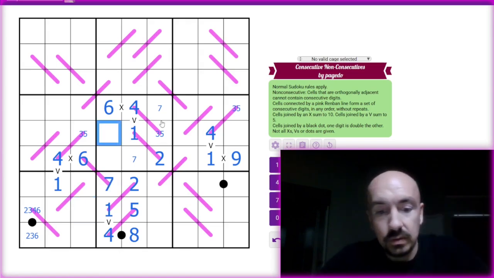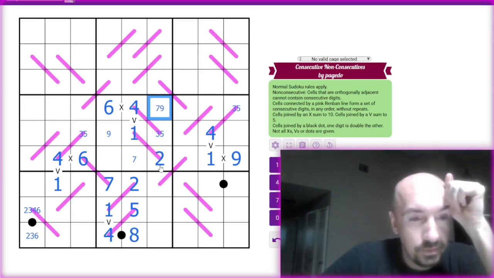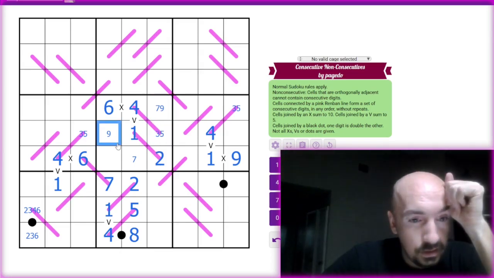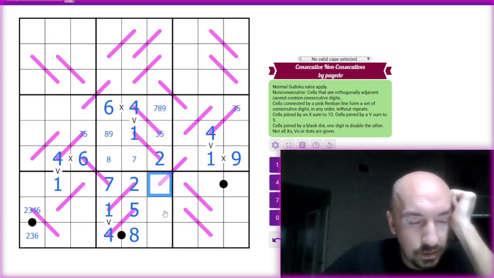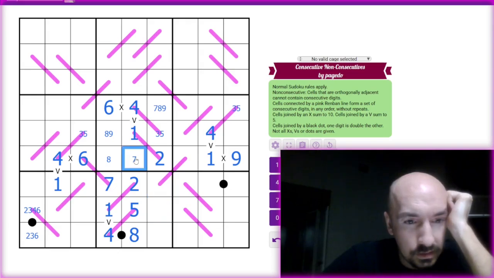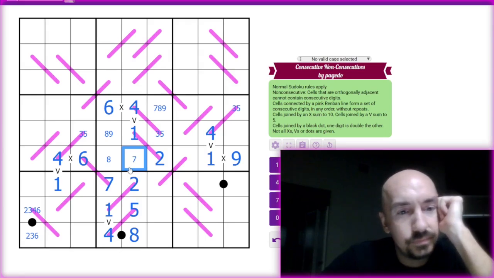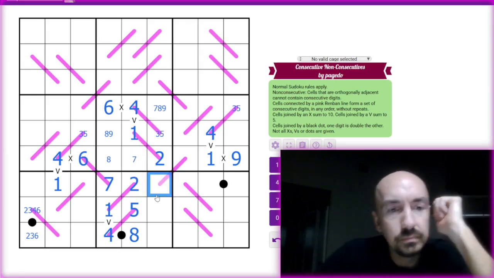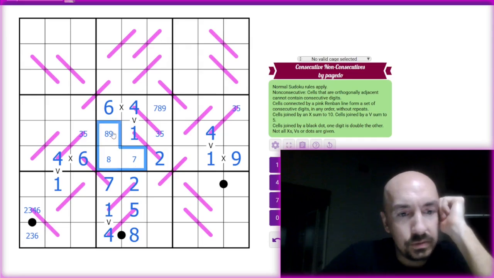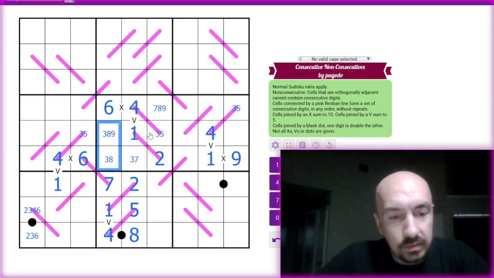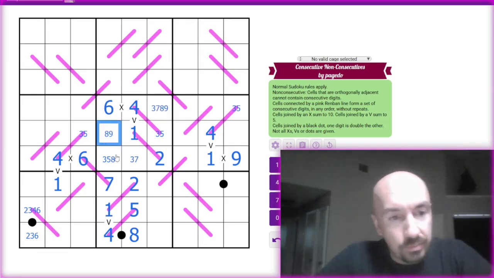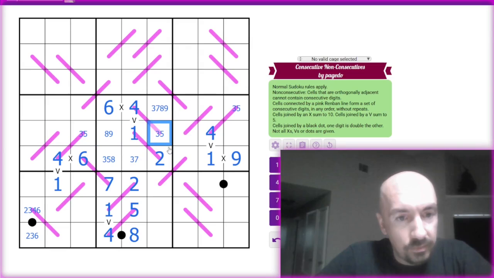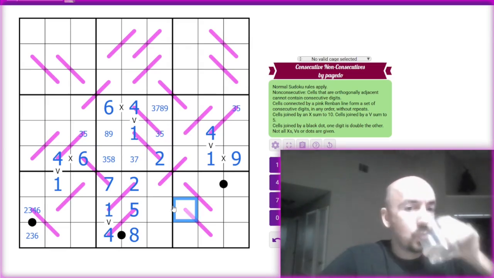So we can do 9s there. 9 cannot be there. And then 8s are like that. Is this a 7? No, it could be a 3. 1, 2. Okay, so yeah, I'm just going to do 3s there and 5s there. And then that will be a 3 as well. But this actually cannot be a 3, 5 because of this. We have the 3, 5 pair already in the row.